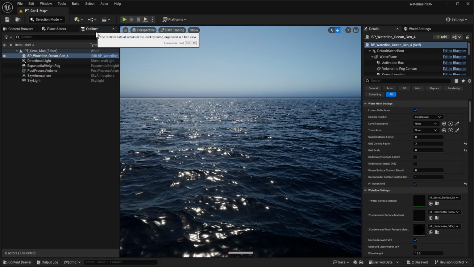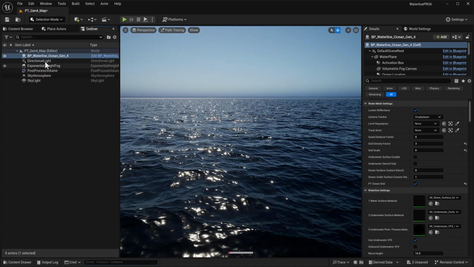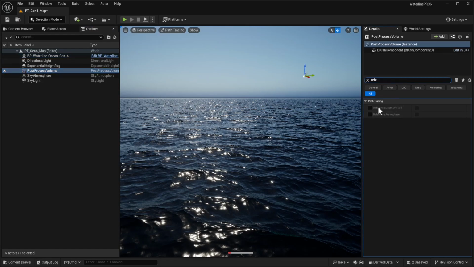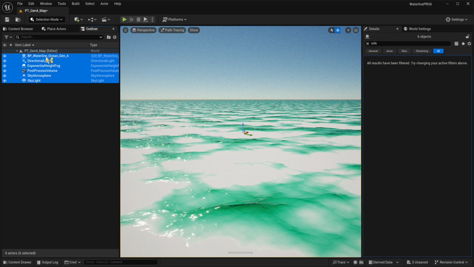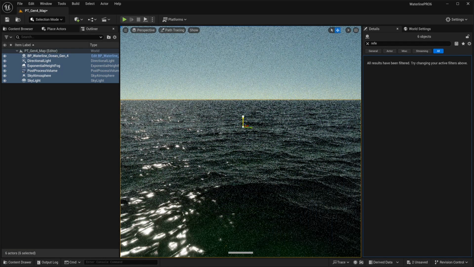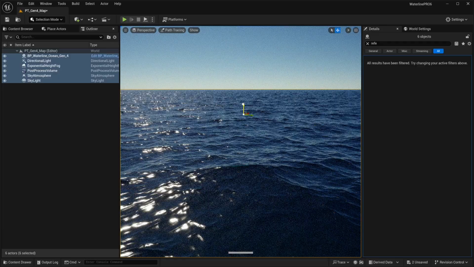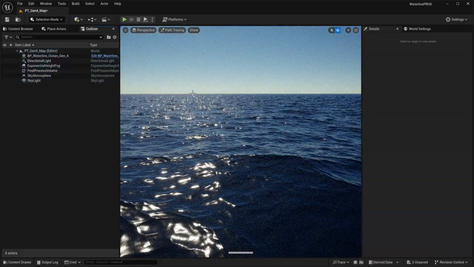Let's bring in our fog and everything as expected. First of all, make sure the path tracer is referencing the sky atmosphere, which of course is going to spawn this plane, and we're just going to move everything a little bit higher, like so. And things are looking pretty good.